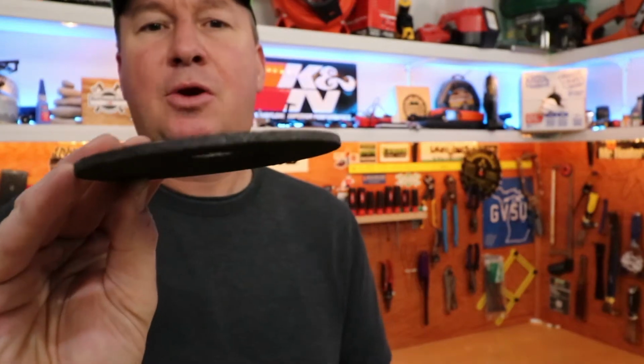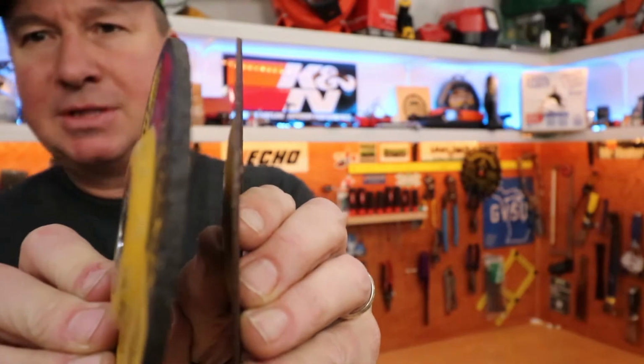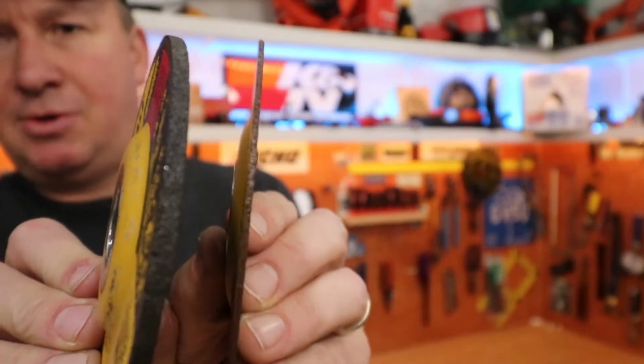I have a few different grinding wheels I want to try out. So there's this one right here that's more just for grinding. This one's more for cutting, as you can see, like the thickness. See if I can get that to focus. You can see the thickness between the two.